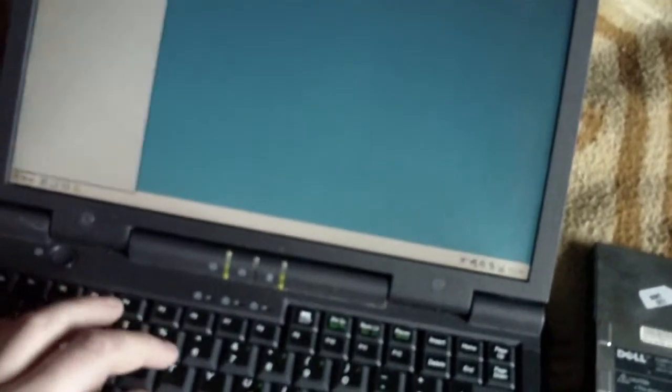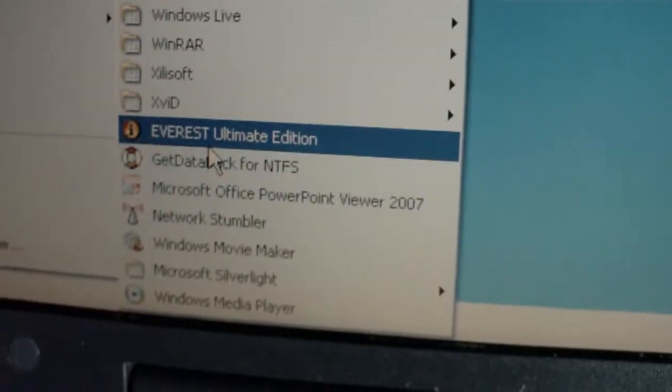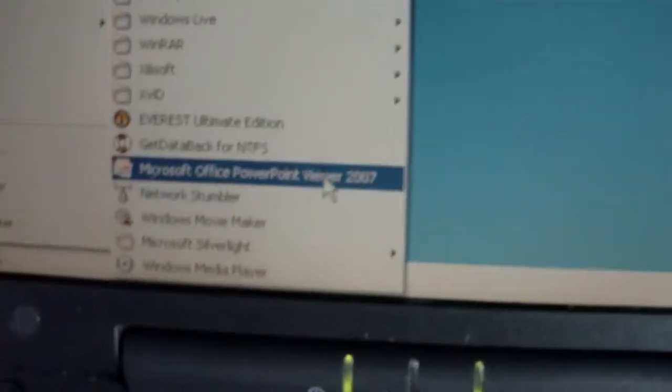Other than that, it's a standard, exactly the same, run-of-the-mill, same as the CPx 400. Same graphics card, 8 mega RAM, ATI Mobility M1. I think it's even running exactly the same. It may even be the same board, because the processor's actually on a removable card here, and they may have just upped the processor. I did used to use this one for a bit of repairs work and everything I used to do. Not too much general stuff with it.